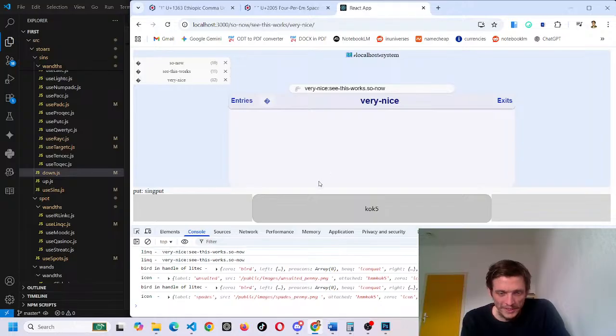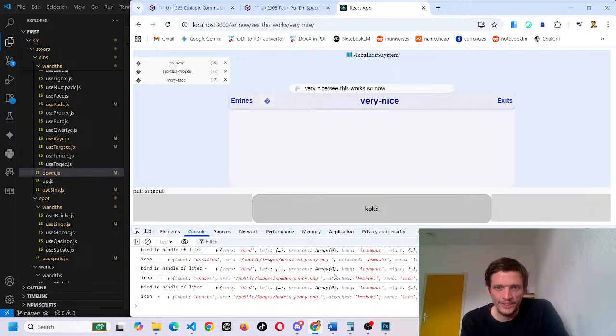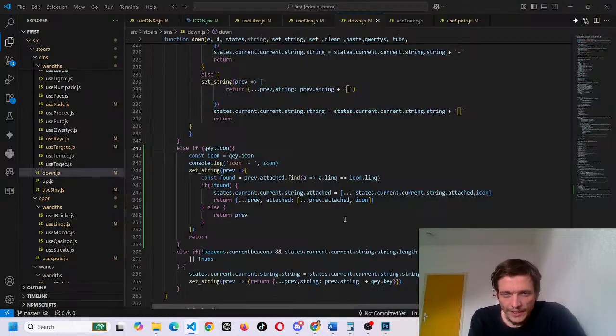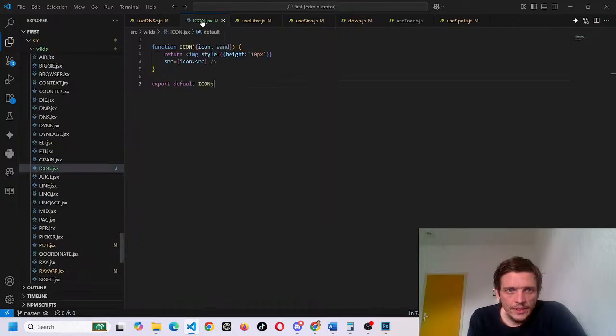Okay, I mean it doesn't do anything, but it also doesn't reset. So we do have, they are attached. And here we do return something at least.